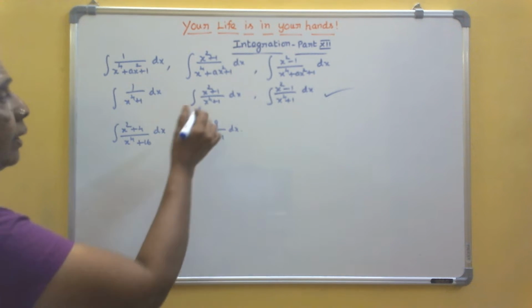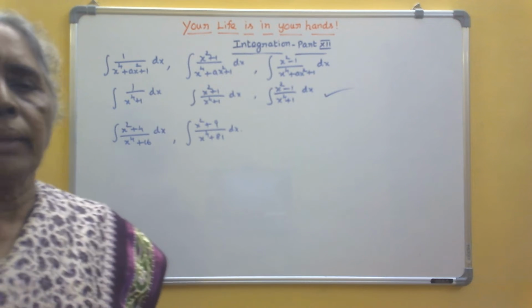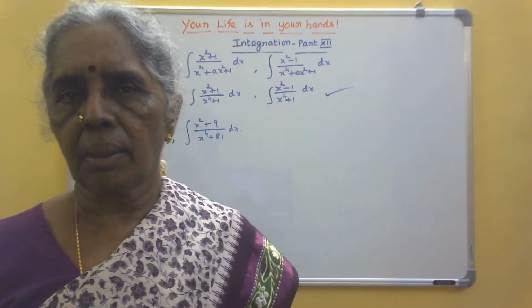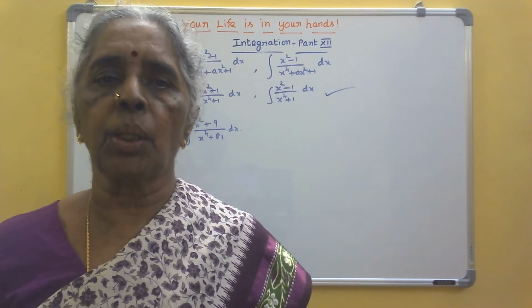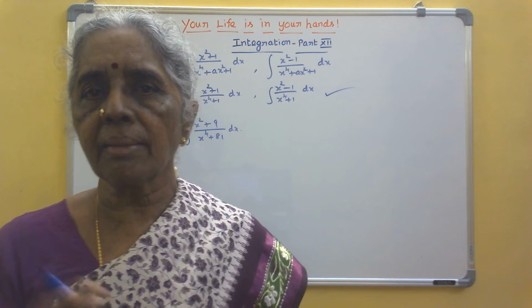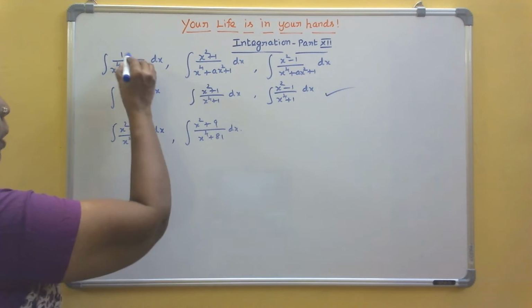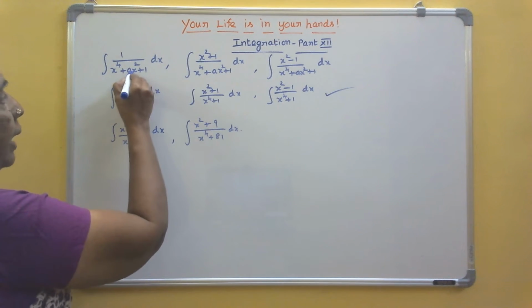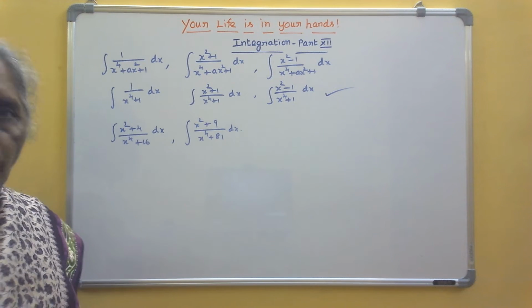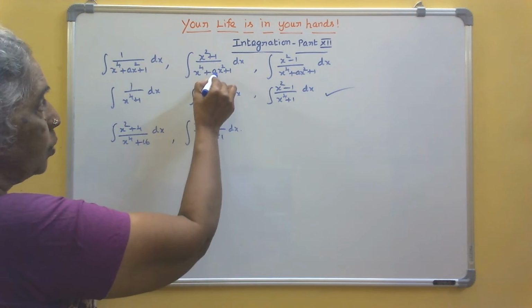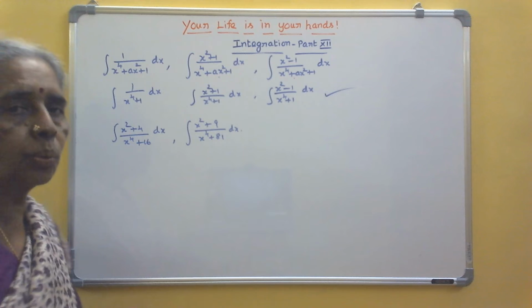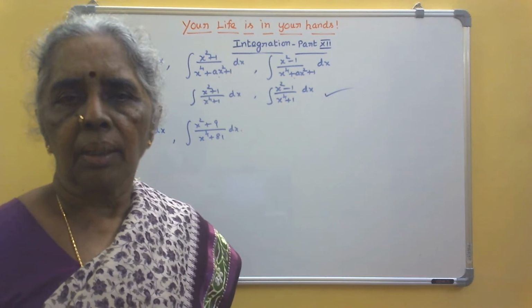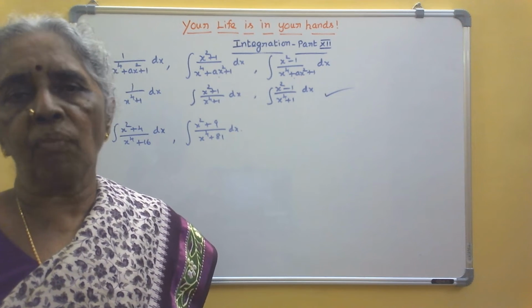Now, it need not be always only that x power 4 plus 1. You can have some x squared term also. The method is the same way. You can have 1 by x power 4, then there can be some x squared plus 1. Similarly, here also you can have some x squared, here also you can have some x squared. But the procedure is the same way.